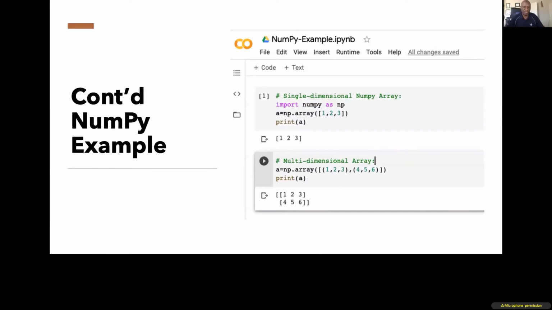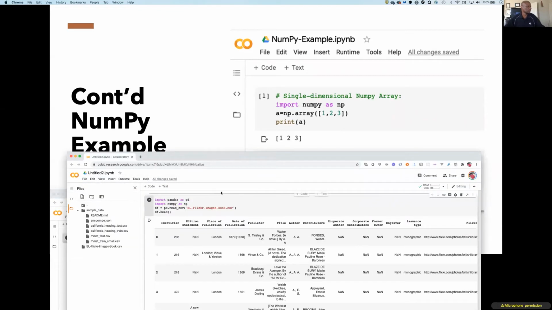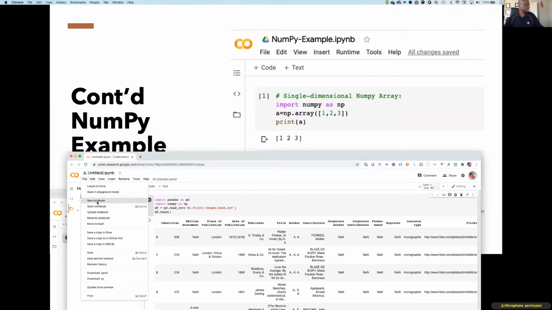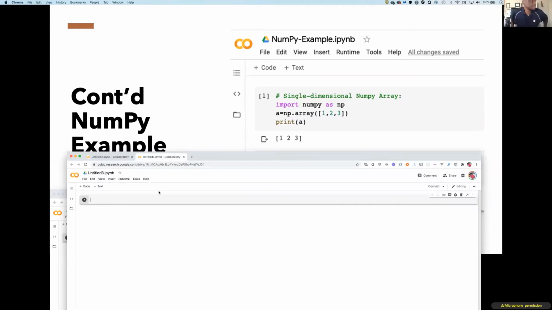So how to use NumPy now. I'm going to go ahead and create another instance of how we can do that. So we open a new notebook, and then we code that.